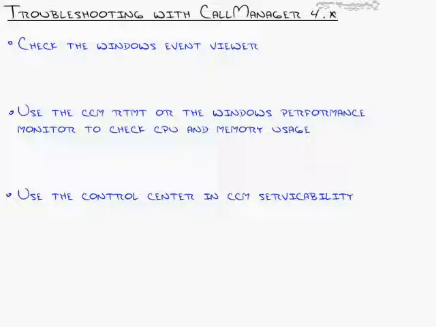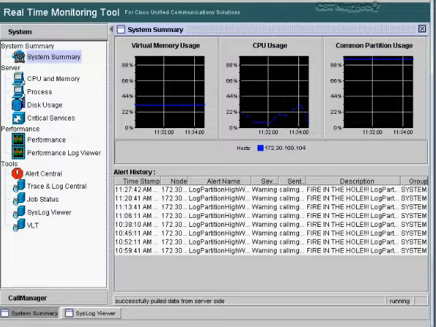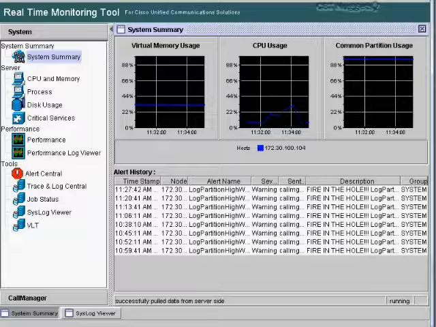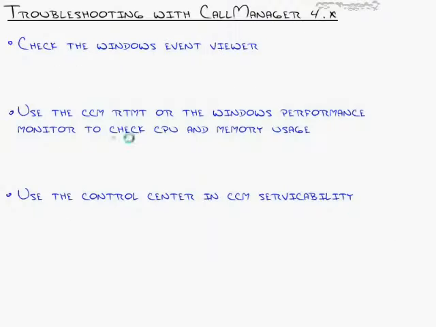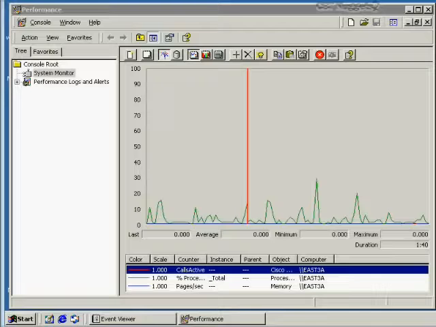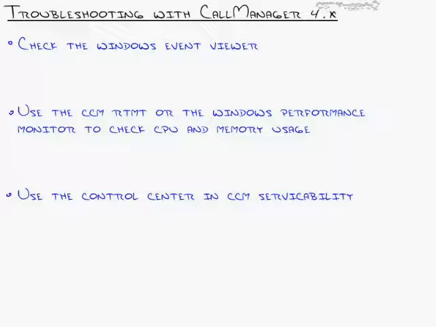You saw it. Two, you can use the CCM real-time monitoring tool, which is there in Call Manager 4X. You do have the ability to go into this tool. However, it's just not as popular in Call Manager 4X because you have that performance monitor that can always check your CPU and memory usage. And being on the server using remote desktop and getting on that server itself is a lot more common in 4X than it is, of course, in 6X. So the performance tool is just a little smoother, a little slicker, a little easier to use in many cases, so people prefer that. And then we also have our control center.